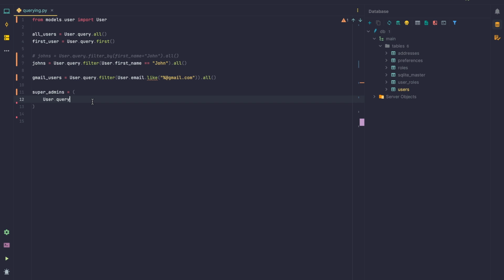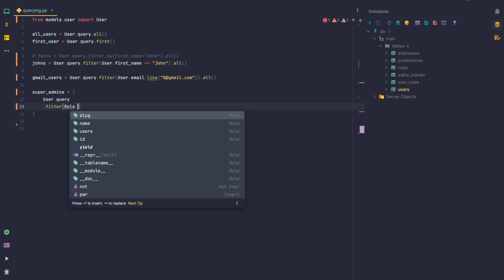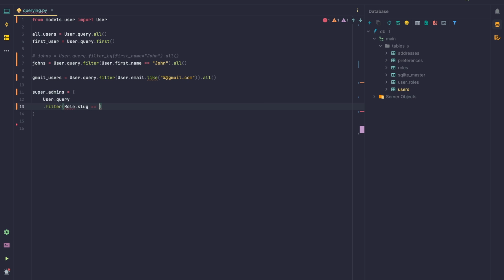So we're going to say user.query, and here we want to filter by the role. So we're going to say role.slug is equal to super-admin. Okay, and then we want to call all.